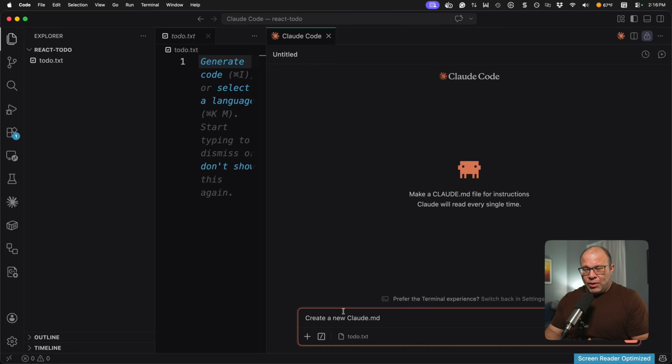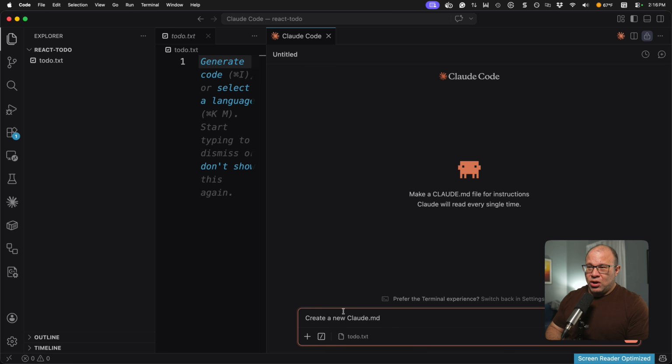It could talk about architecture. It could talk about coding standards. It could talk about different patterns you use. It could talk about where things live. Like, oh, this application's always deployed to a Kubernetes cluster. And so that's the things you put in there, lessons learned, things that Claude needs to know every time it starts up with a new context.